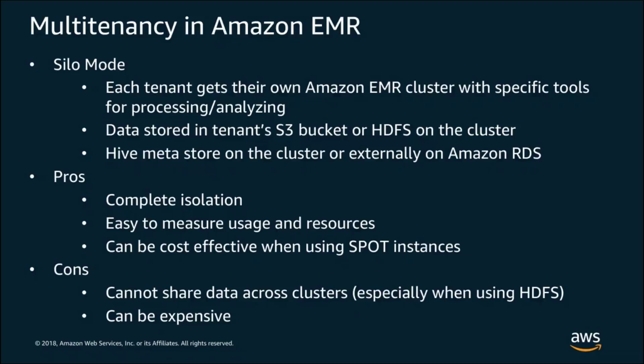Now, there are quite a few advantages of this model. As you may have noticed, there is complete isolation. The tenants don't interact with each other at all. It is very easy to meter the usage of resources in this environment. And it can also be a very cost-effective option when leveraging transient clusters and/or spot instances from the EC2 spot market.